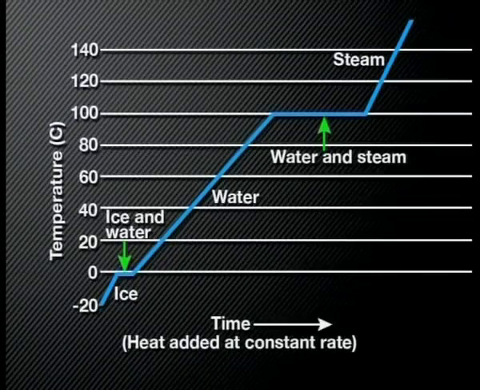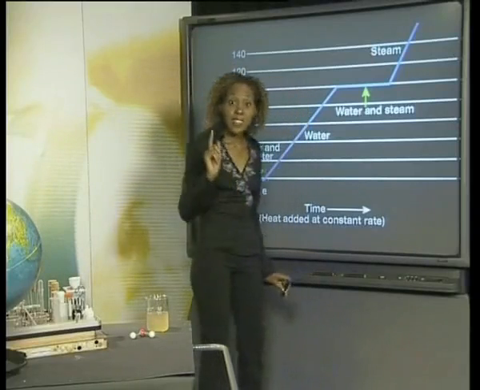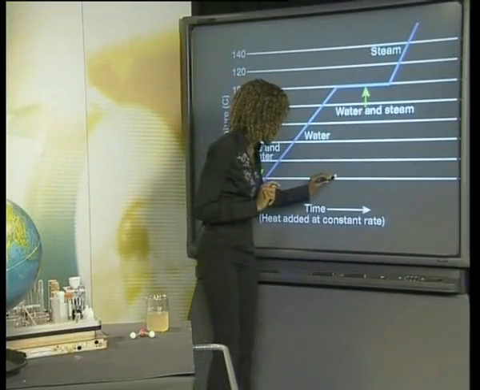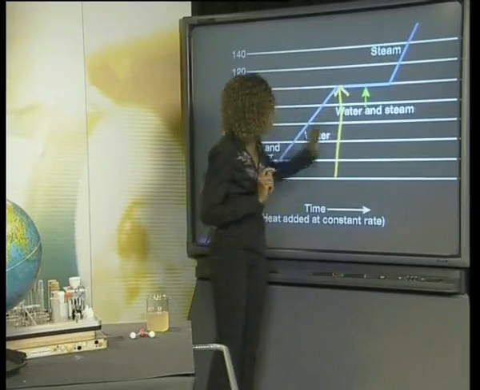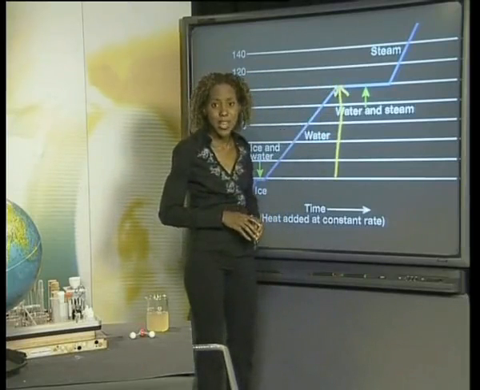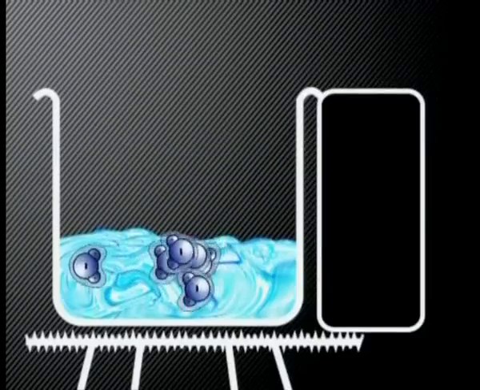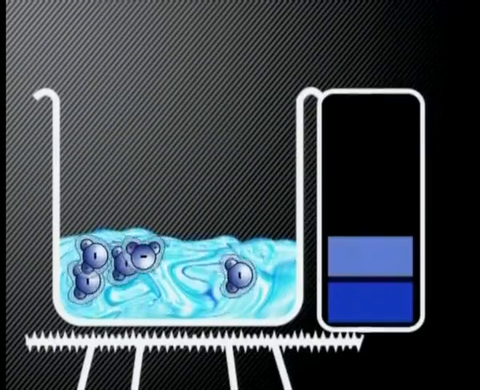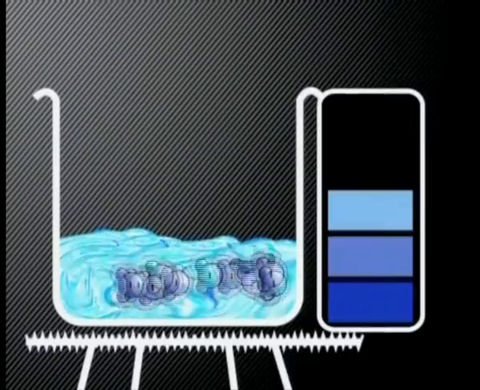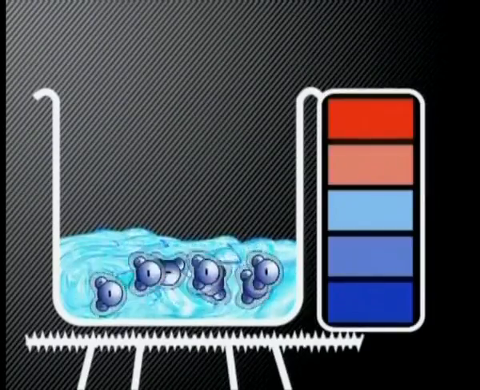We can summarize what we have just observed in a temperature versus time graph called the heating curve for water. Notice that there is a large difference in temperature between the melting point at zero degrees and the boiling point of water at about 100 degrees Celsius. This large difference in temperature is because of the strength of the intermolecular forces — hydrogen bonds — found in water. There are a huge number of hydrogen bonds in a single glass of water and they require lots of energy to break, so water can absorb a lot of heat before changing phase.